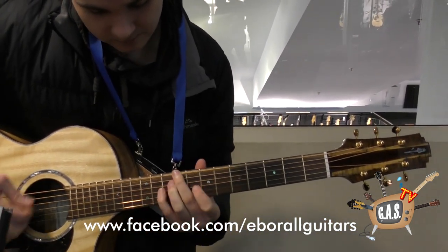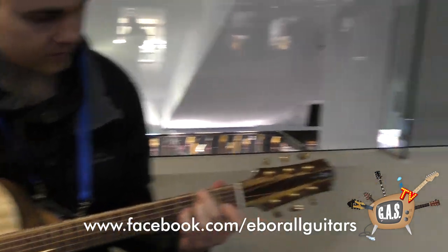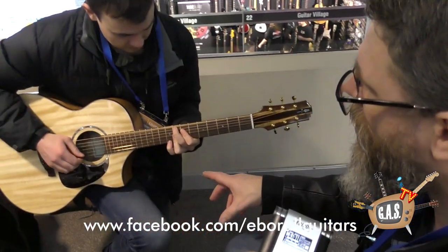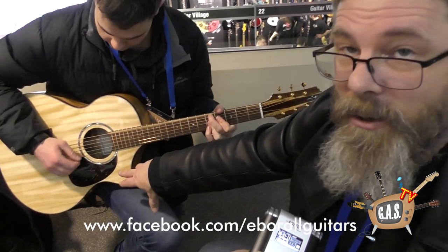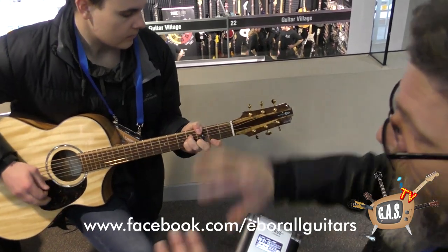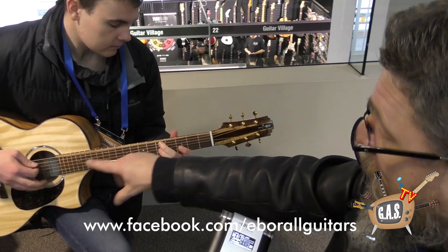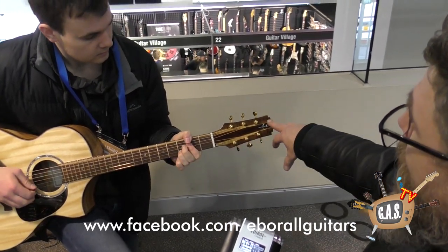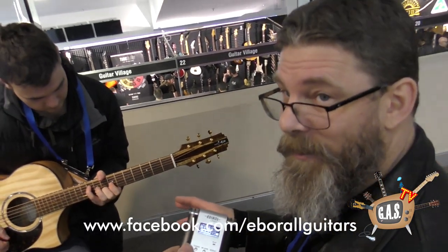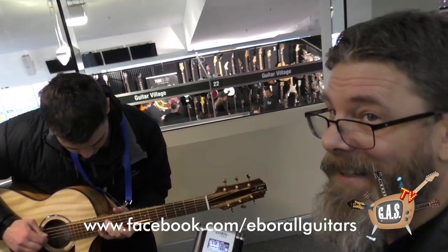Do you want to tell us a bit about this guitar? Yeah, sure, I'd love to. This is an all-Australian built guitar, all-Australian timbers. We've got a silver Kwandong soundboard from Queensland, a camphor laurel back and sides with a beautiful striped pattern, a Queensland maple neck, a Gidgee fretboard and Gidgee head plate, and Kuba bindings. They're all dry Australian timbers, like desert timbers. I'm really proud of this one. It's gorgeous.